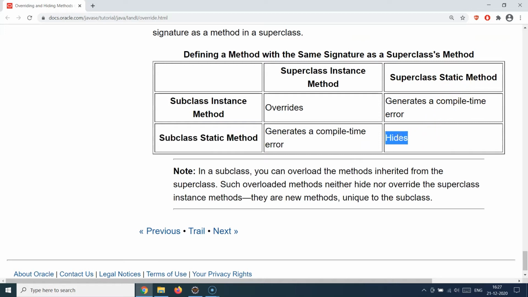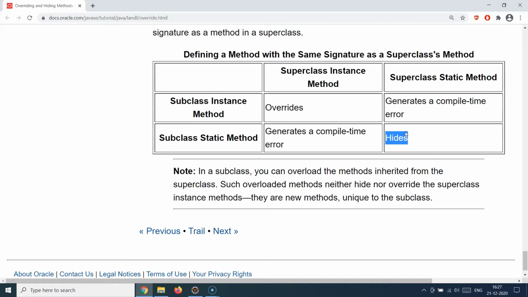It basically hides the superclass method. So that's the basic idea behind method overriding. Technically, it's a form of polymorphism because the same method is having multiple definitions. But when we looked at the previous example, the multiple definitions were in the same class. Here, the multiple definitions are in different classes, and those classes have a parent-child relationship.